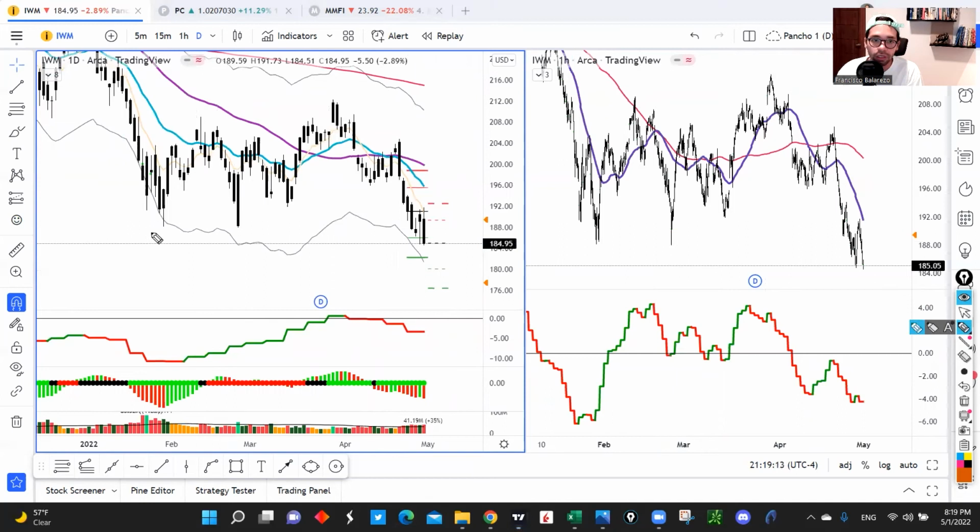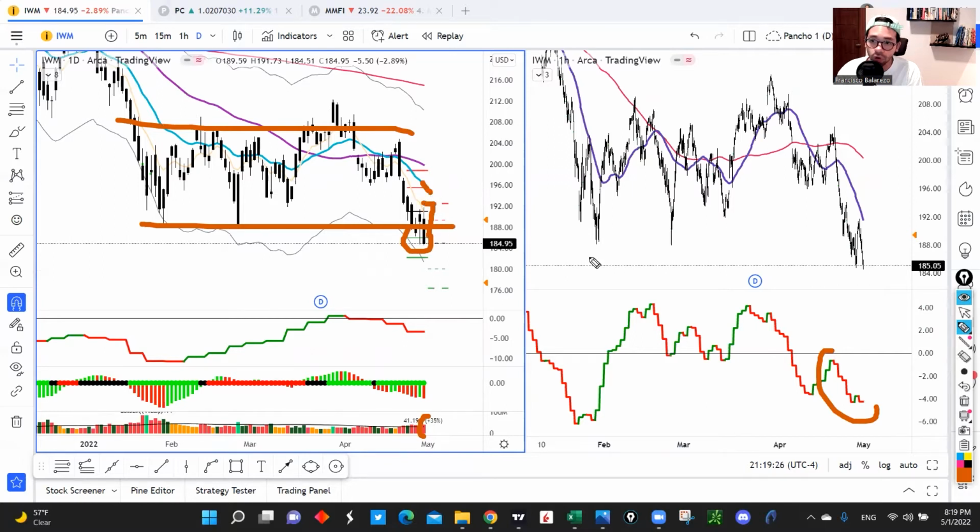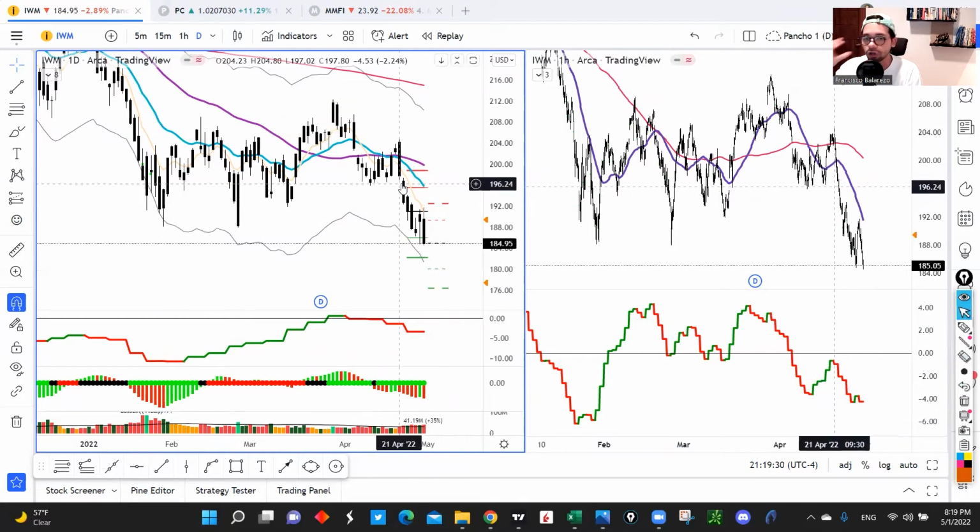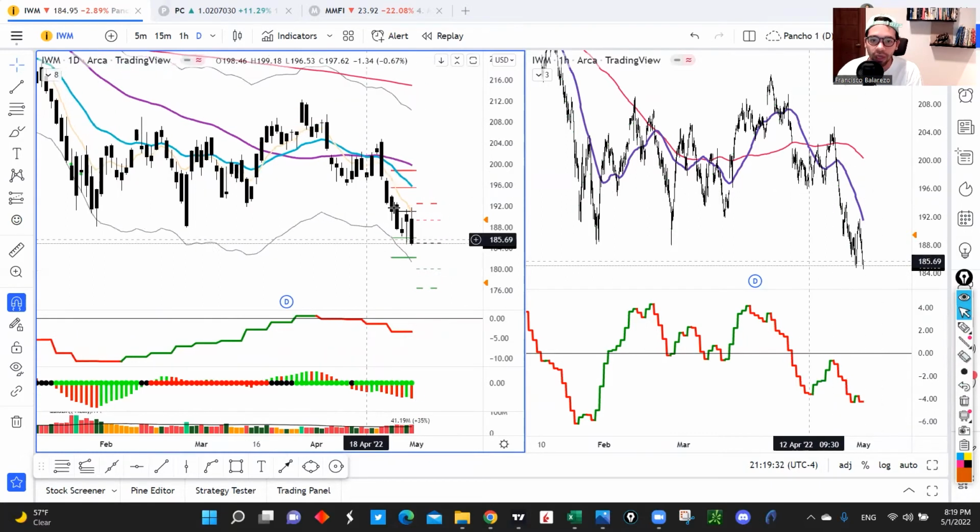And what is interesting in the IWM is that we have been trading in this range, and we are actually starting to break down on volume. And you can see that the MOX indicator continues to trade below zero. So any jump into that declining 8 exponential moving average or 21 exponential moving average, I expect those are going to be opportunities to short, and this market will continue to trade to the downside.